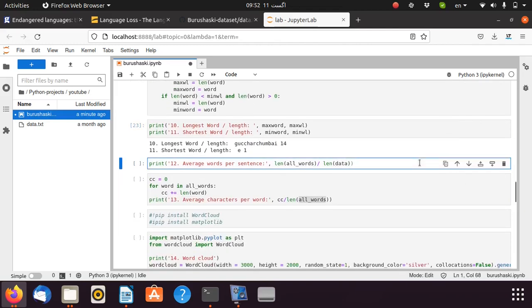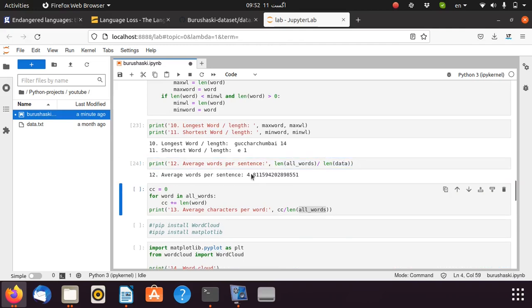In case we want to see the average words per sentence, we would run this code. Over here we have all the words, over here we have all the sentences when we call the length function on it. So the length or the size of all the words, that was I think 1992, and the length of all the documents, that was 414. So that is going to give us the average value, which is 4.8. So this is the average size of a sentence, or the average number of words that we have per sentence.